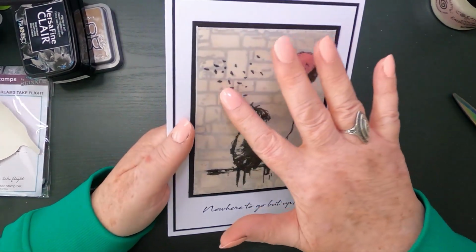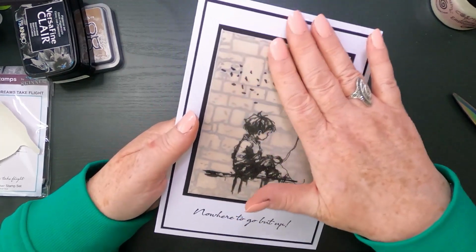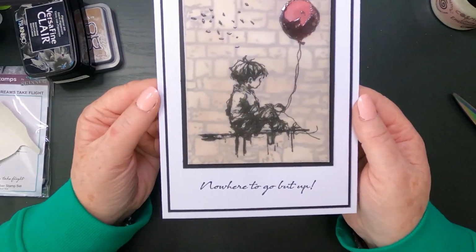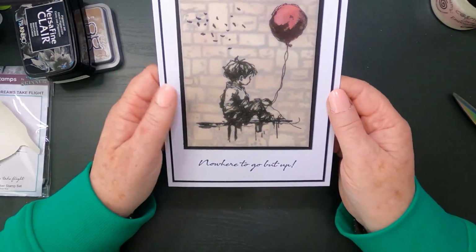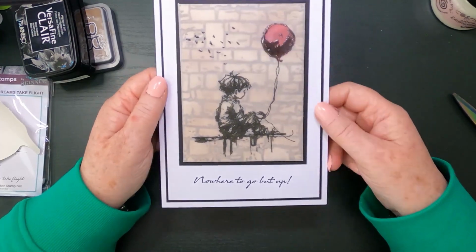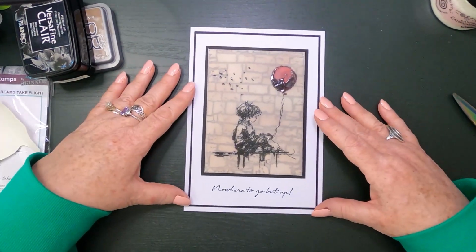See, with the vellum you get that, so he looks like he's painted on the wall, but he looks like he's sat away just back from the wall. I love that effect. I think that's really neat, and I think that makes a lovely card.